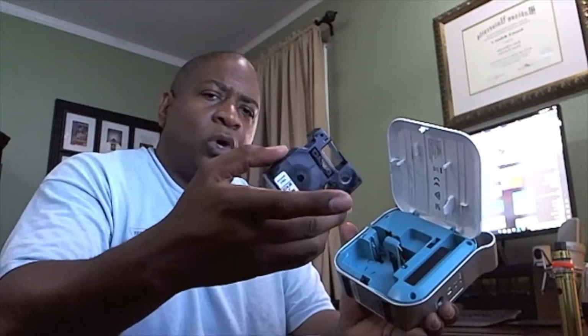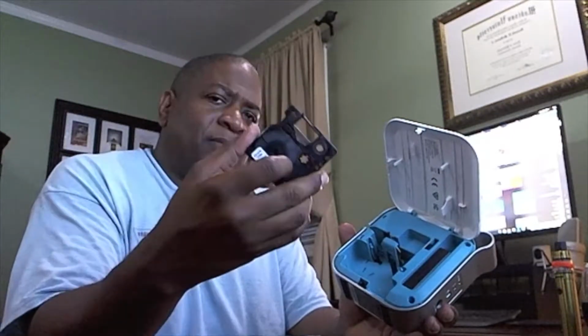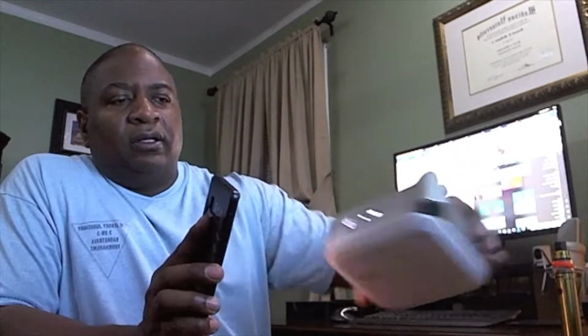Earlier, before I started filming, I changed the printer cartridge from the smaller tape size to a larger tape size, which I really want to get rid of. Close the lid back up. And in order to get the Bluetooth connected, basically all you have to do is go to your device and open up the application, and it should connect, and it did right away. Bluetooth light no longer blinks, and it is ready to go.